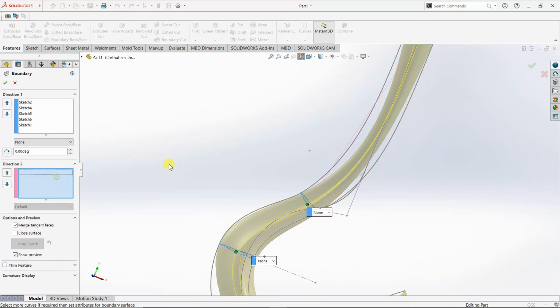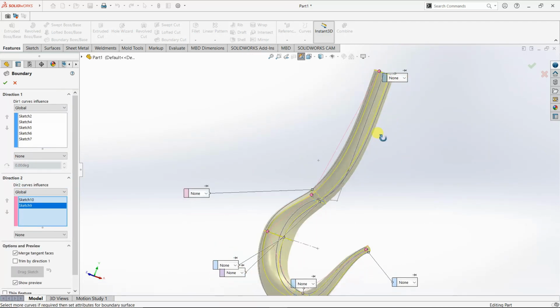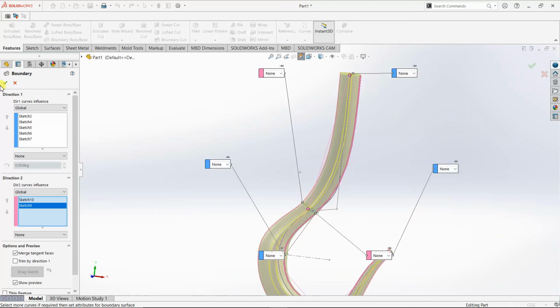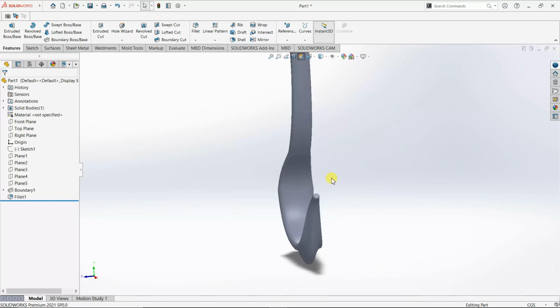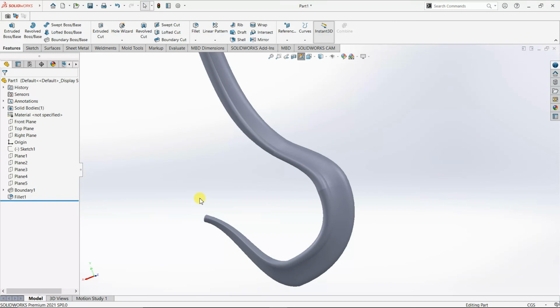Okay, then for guide curves I am giving this and this, and yes, that's it, we have got our crane hook. So this is our crane hook with the required dimensions.